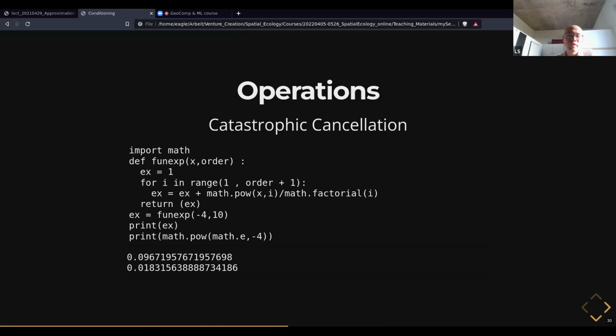So now I'm showing you another example to see and appreciate this catastrophic cancellation. I'm going to go through this example with you because it's a little involved, but I would also ask you to unpuzzle this by yourself in the end. Okay, so I import a math function here. Import math is just a standard Python library. Then I define a function. In this function, I have x, whatever it is, just an input number. Then I give an order.